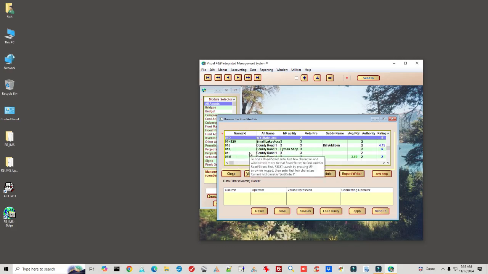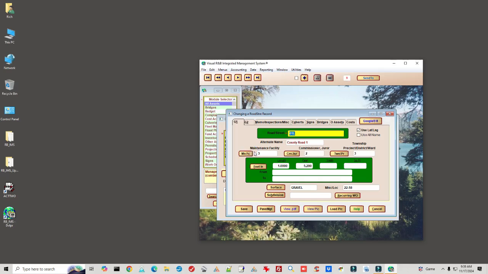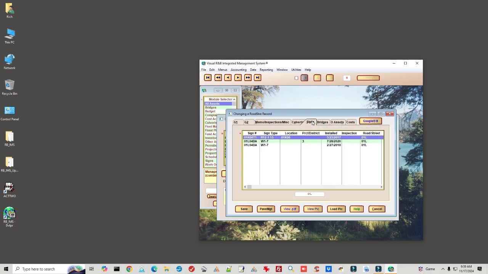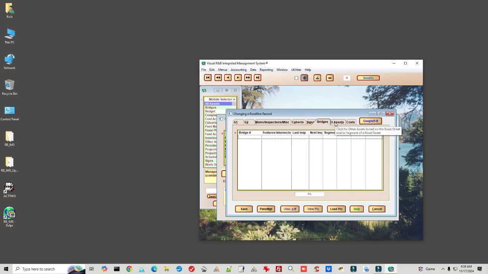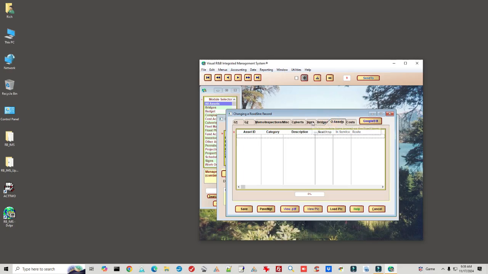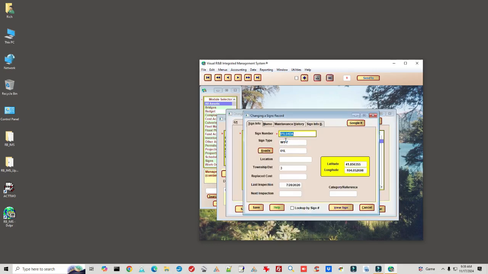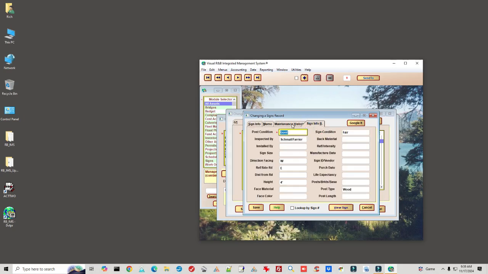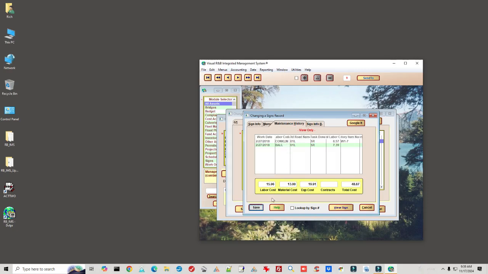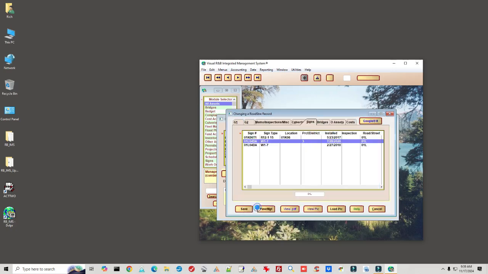Once you select a road, like this O1L, it brings up the record of that road, which is also linked to the culverts on that road, the signs on that road, the bridges on that road, and any other assets on that road. If we take a look at signs as the example, we can double click on this particular sign, and it'll give us the definition, any particulars on that sign, info on it, and also maintenance history. So you've got an immediate one or two clicks down from a given road to a given sign.